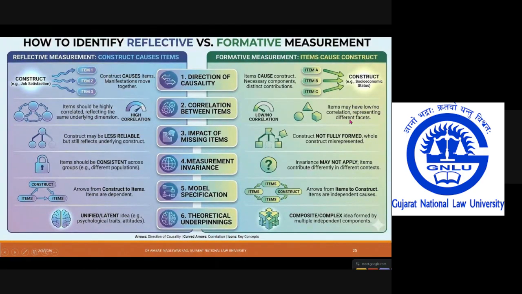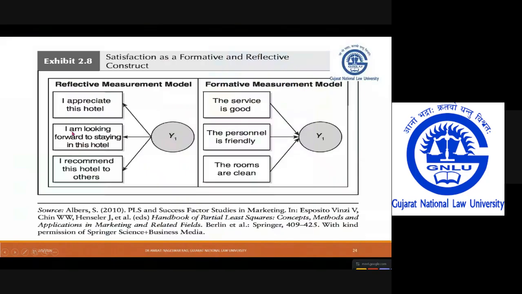Okay. Impact of missing items: construct may be less reliable, but still reflects the underlying construct. Construct not fully formed. For example, in this particular case, by having just 2 items, I am able to come out with a particular construct. But in this particular formative construct, if I miss 1 or 2 items, I can see something missing.